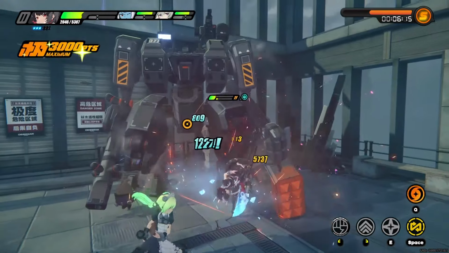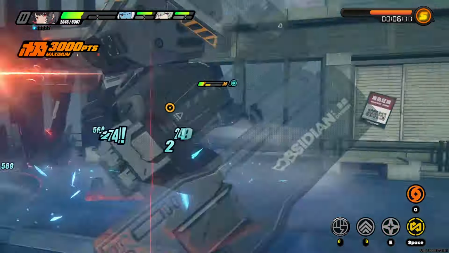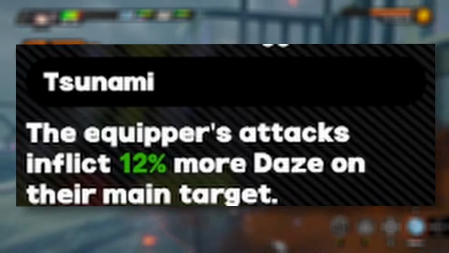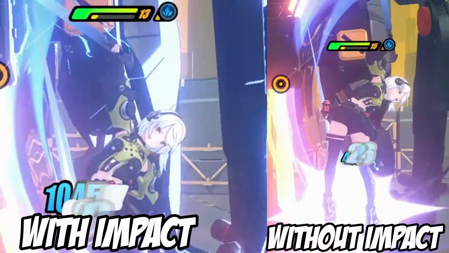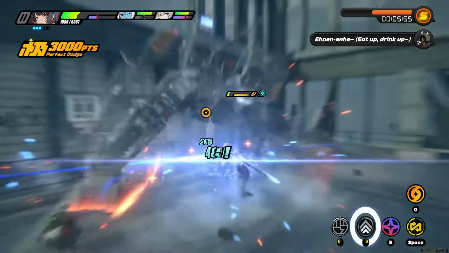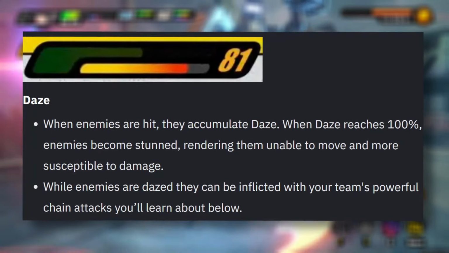So you want to make sure you have as much impact on your characters as possible, because this does increase the accumulation of that. Now, on top of this, this does give you a free 12% daze whenever the character that has this equipped is attacking the main target. So what does this mean? This means, first of all, you are charging up the rate even faster because you are having the main stat of impact here. On top of that, you're using daze, which if you don't know what daze is, it's basically the amount that the impact gives, right? So you hit the enemy, it gives you the faster accumulation, but this makes that accumulation bigger, right?